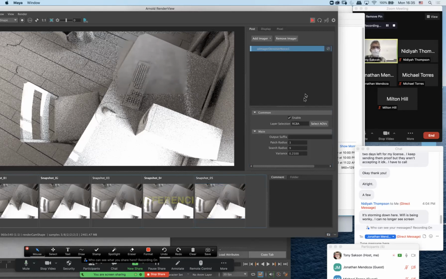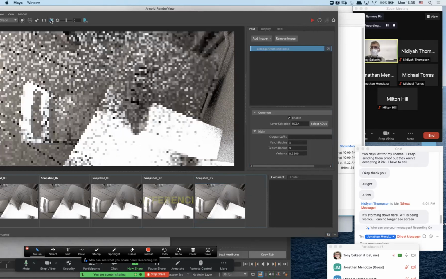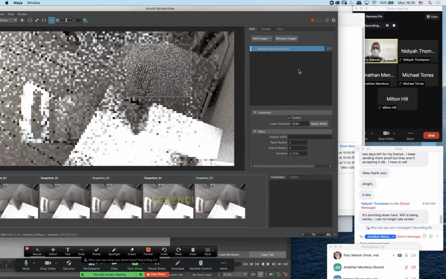So let me just render a small piece of this again right here. It's only going to save what you have live in the render view, none of the snapshots. That's kind of a pain. I really wish it would just allow you to choose one, whatever one you got, because if you're going to make comparisons, you want to be able to take one, maybe not necessarily that you rendered just now.